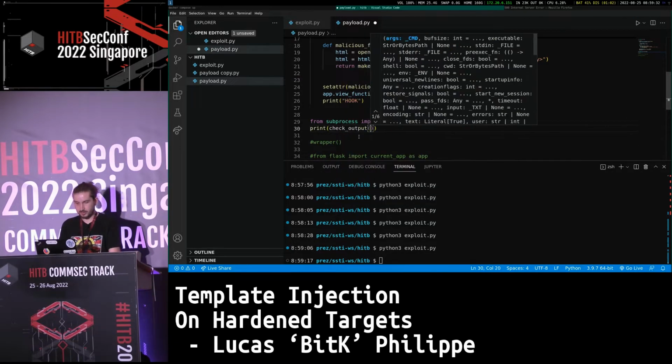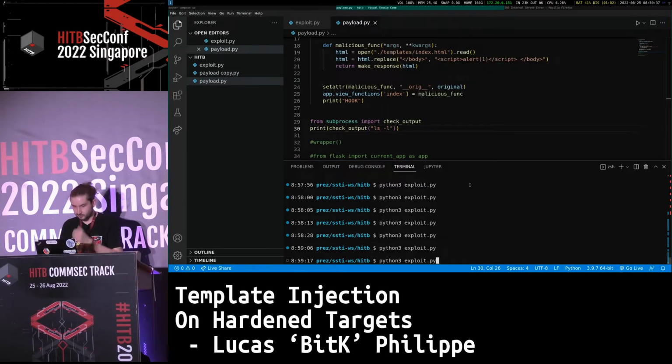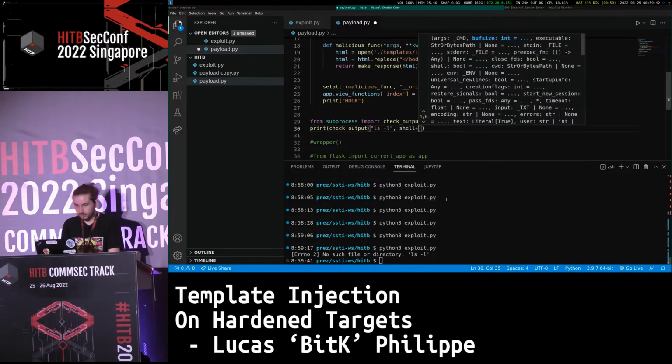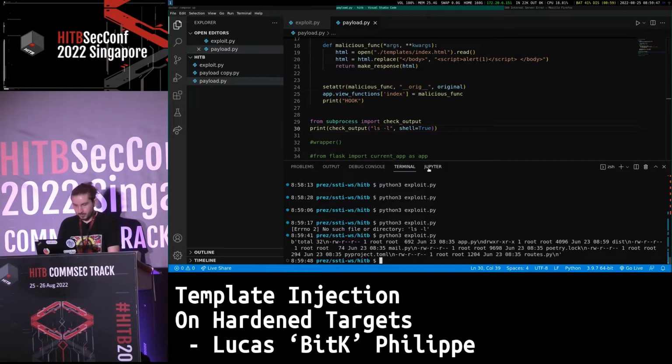Print check_output ls. And we need shell=True. And let's just decode it. Decode.